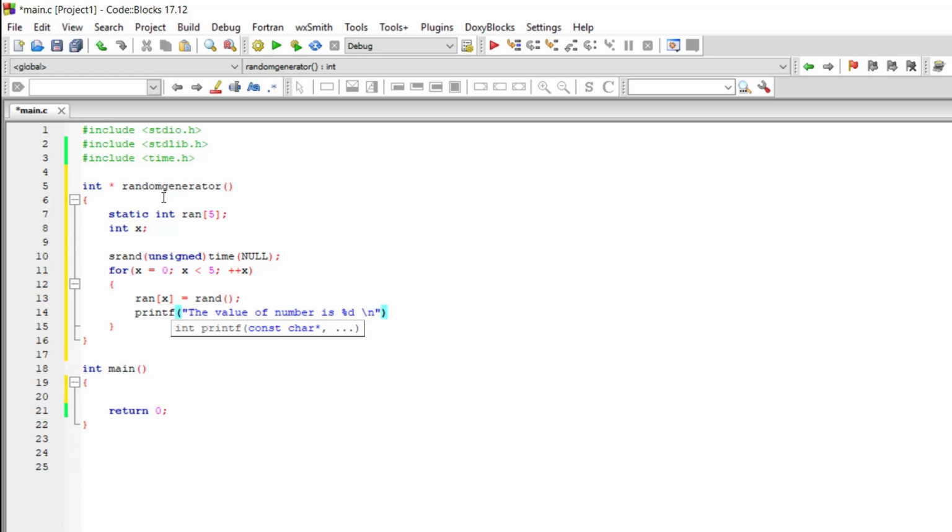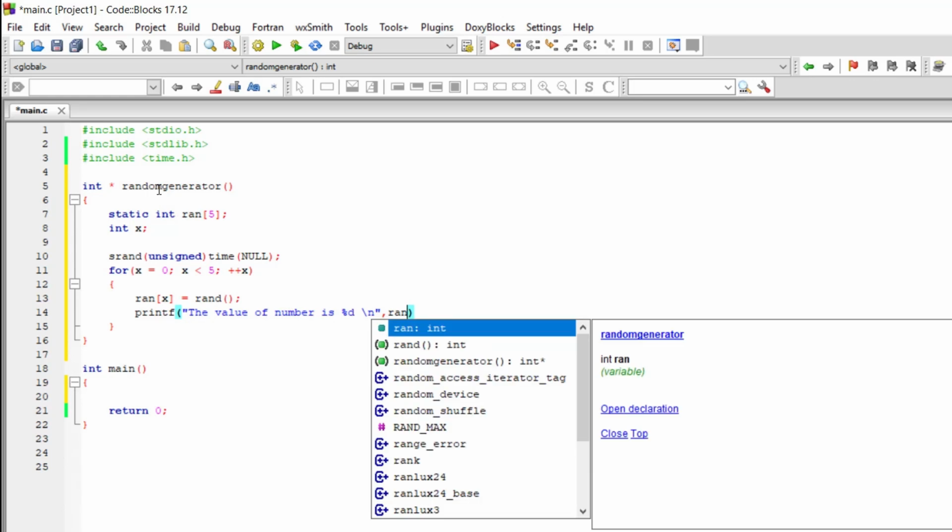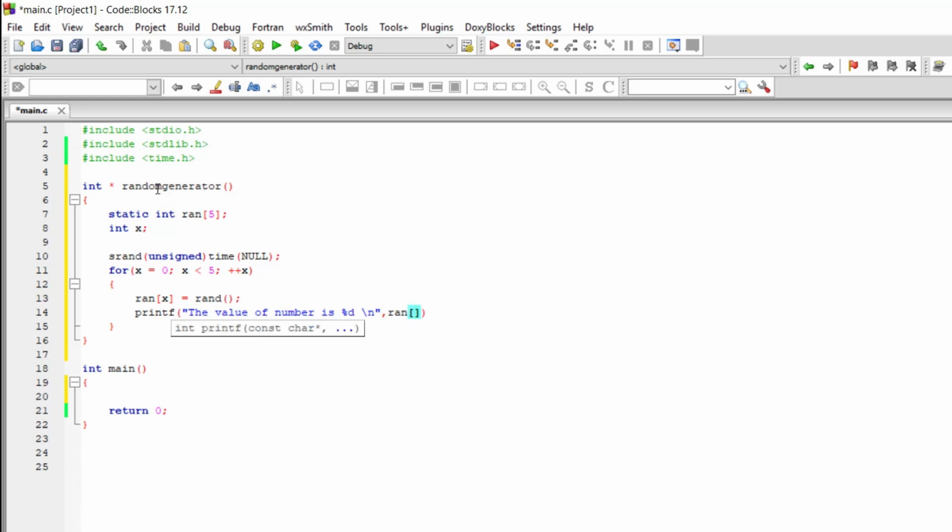Move to the next line and put a comma right here, and put in the value of array x inside there.